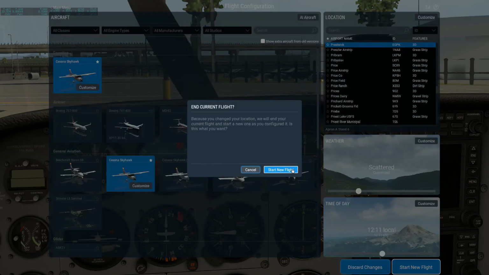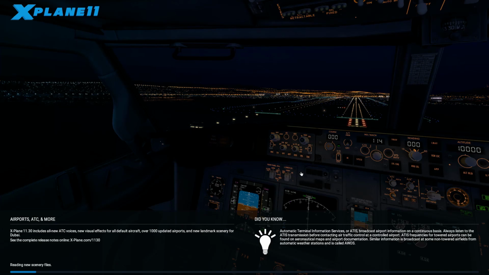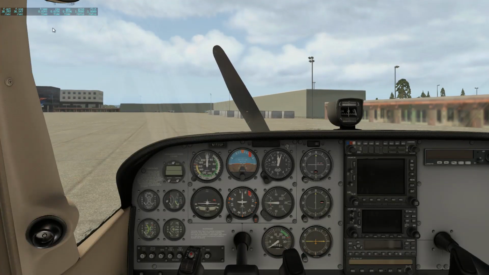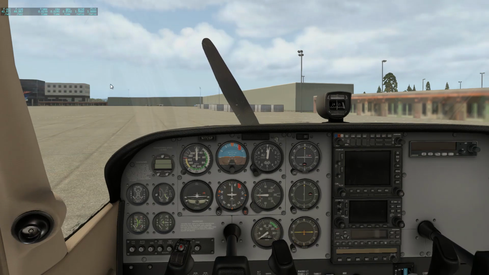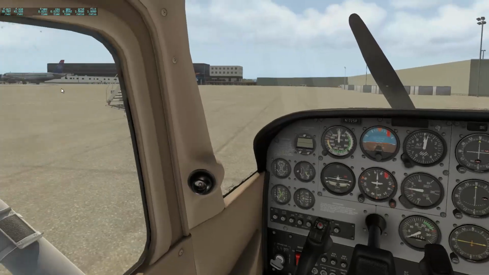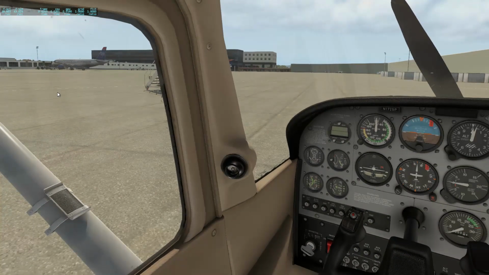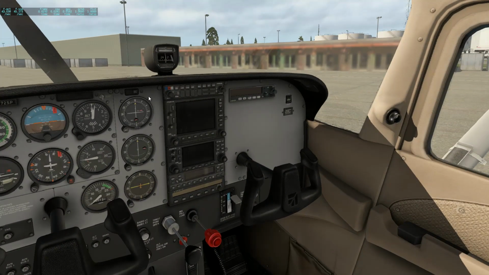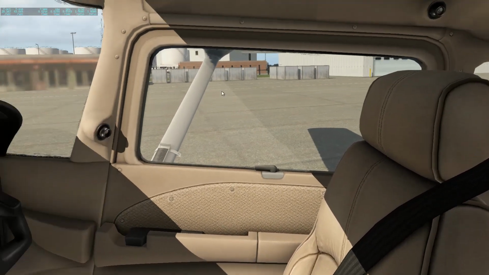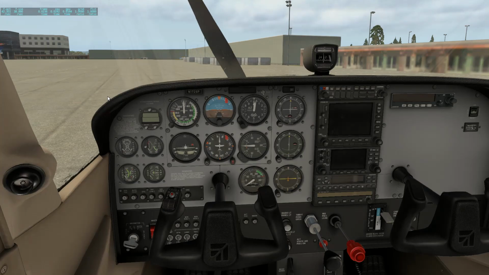And we'll restart. So I think we're getting about 32 frames per second at Seattle, with all that movement around and buildings, parked aircraft, etc. Let's see what we get at Prestwick. So here we are, we're getting about 42, so about 10 frames more at Prestwick. So there's still some aircraft, but there's not much movement, and there's not so many buildings or other furniture around, but obviously the aircraft is exactly the same.